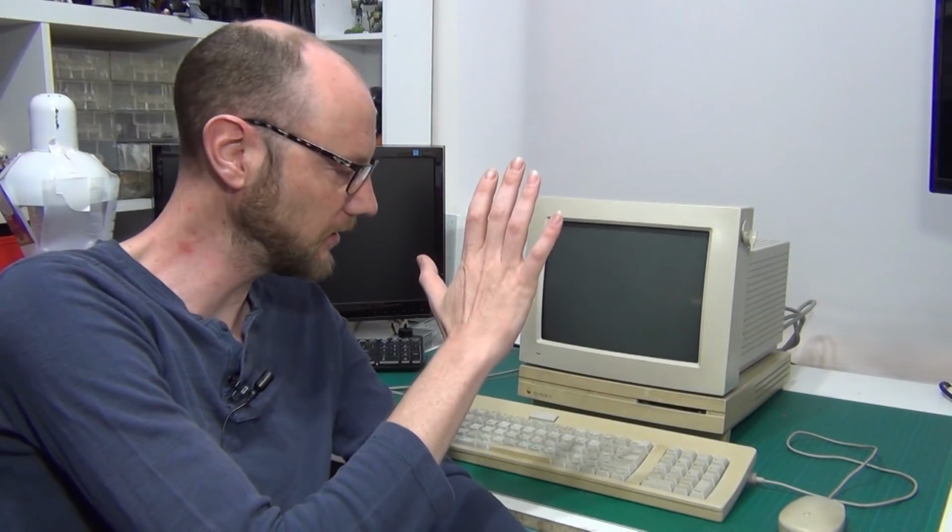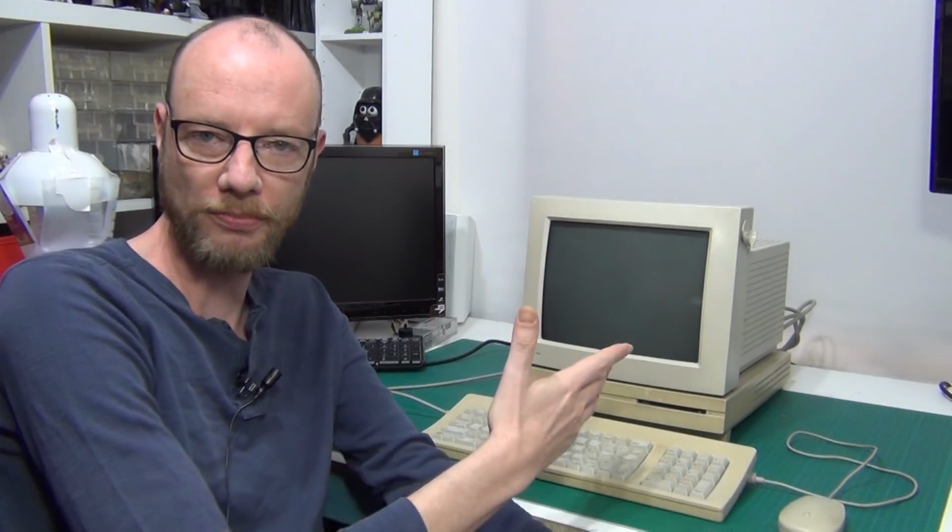G'day Internet, and welcome back to part 2 of the Macintosh LC rescue. So last time round we basically got the machine running with a SCSI to SD hard drive, floppy drive works, we repaired the monitor and got an operating system installed, and it's all happy now.